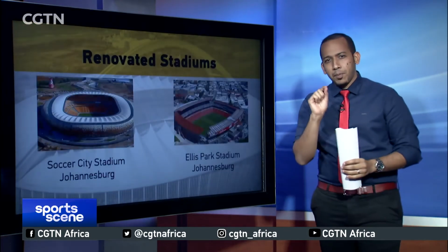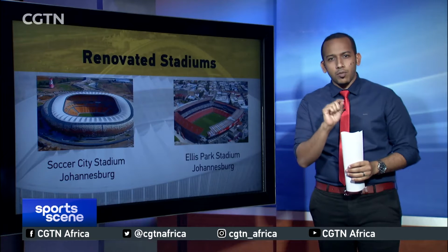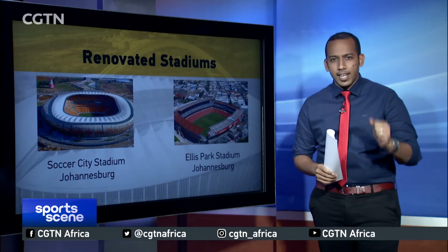Now, when South Africa won the bid to host the 2010 FIFA World Cup, attention immediately turned to whether the Rainbow Nation could provide FIFA-approved stadia. South Africa put 10 world-class venues across 9 host cities for this tournament as local organizers voted to renovate and increase capacity of 5 existing stadia and build 5 new ones from scratch. About $450 million was used to renovate and increase capacity of 5 stadiums.